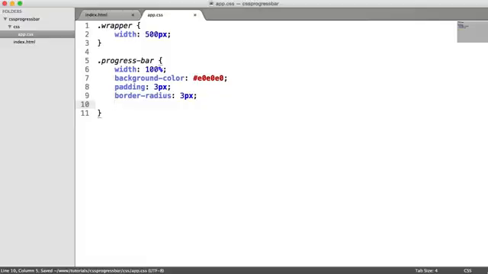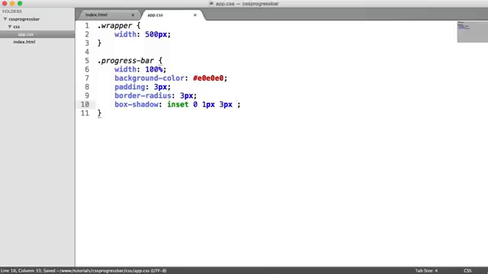That's going to give it a nice shadow in there, make it look inset, and just adds to the effect of this. Of course, you don't have to do this if you're going for a more flat look. So we're going to have a box shadow. We're going to use inset here to say it's going to be an inset shadow. We're going to say 0 pixels on the x-axis, 1 pixel on the y-axis, and we're going to have a 3 pixel spread. That's just how much this shadow spreads out.